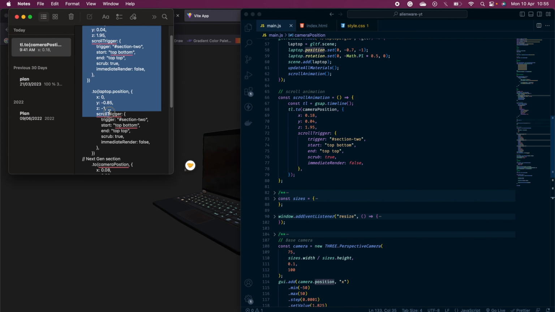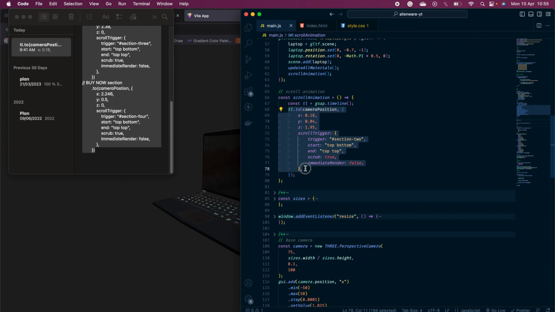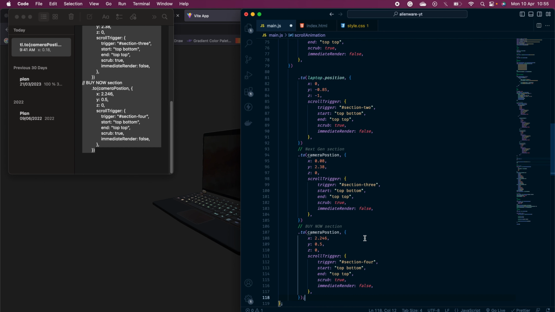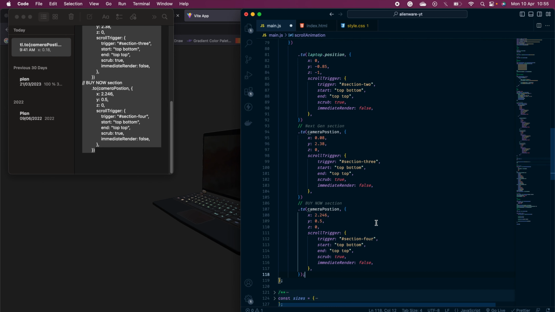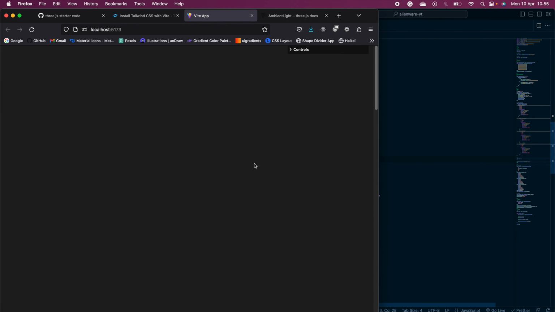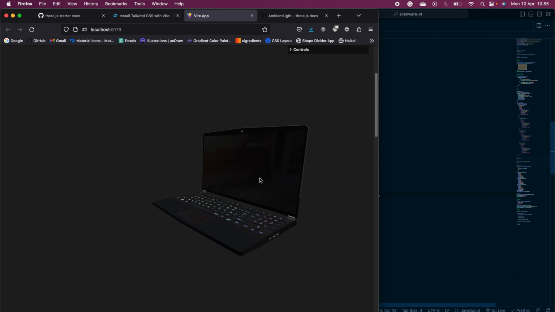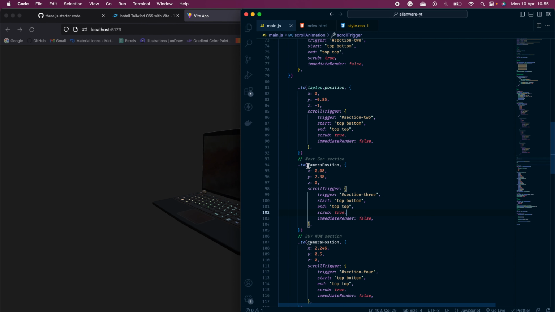So TL2 binary section, yeah, copy that, paste it right here. I think this is till here. Yeah, I'll just paste it and see what happens. Okay, I save that, and there's an error. Okay, there's no error, but the animation is not being done. I'm getting some three dots here.